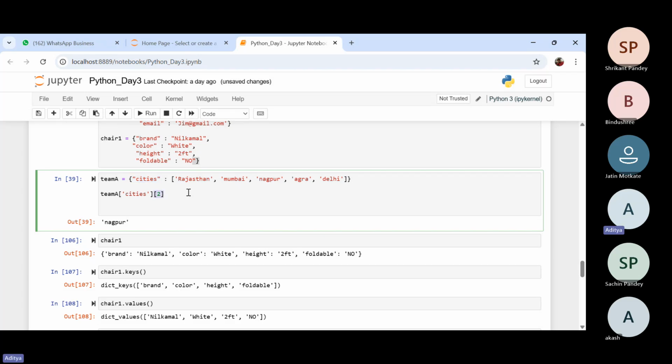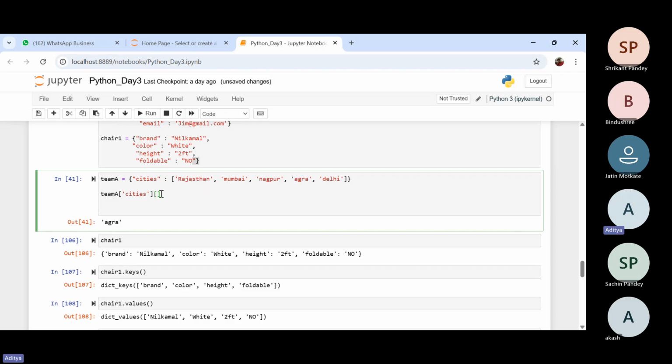If I access only city, it will give the results which city itself holds, meaning the key city holding this list value as a value. Now from that value, I just want to access any single particular index. Here it shows Agra because I want to fetch the third index present in that value.